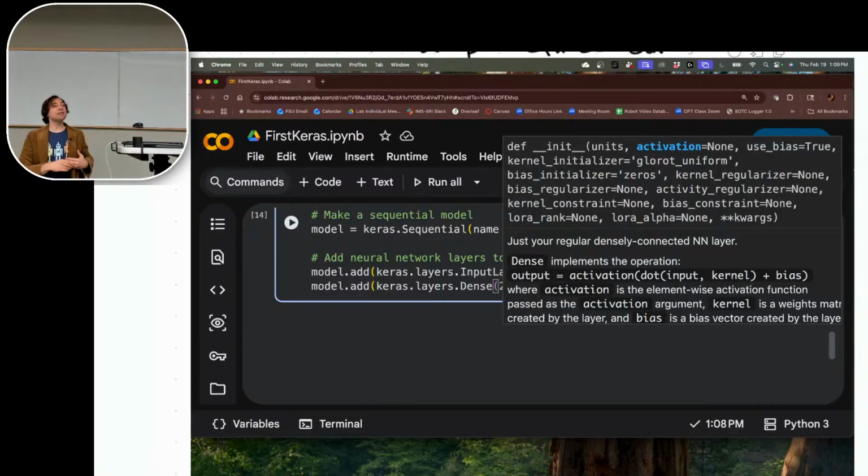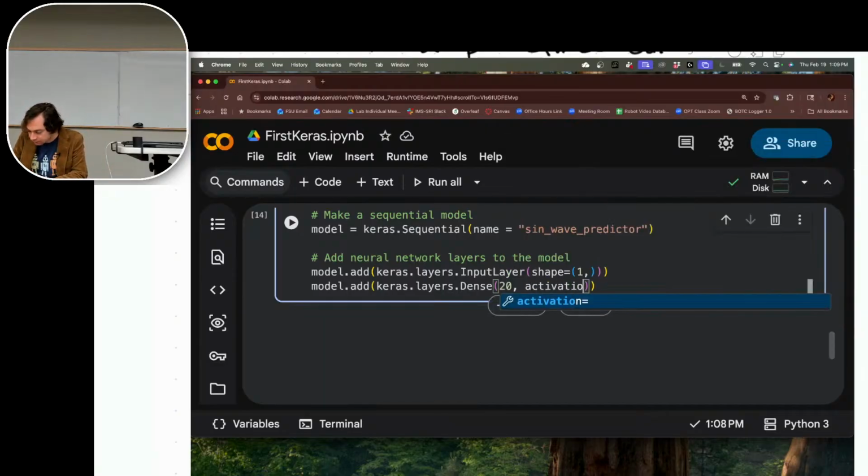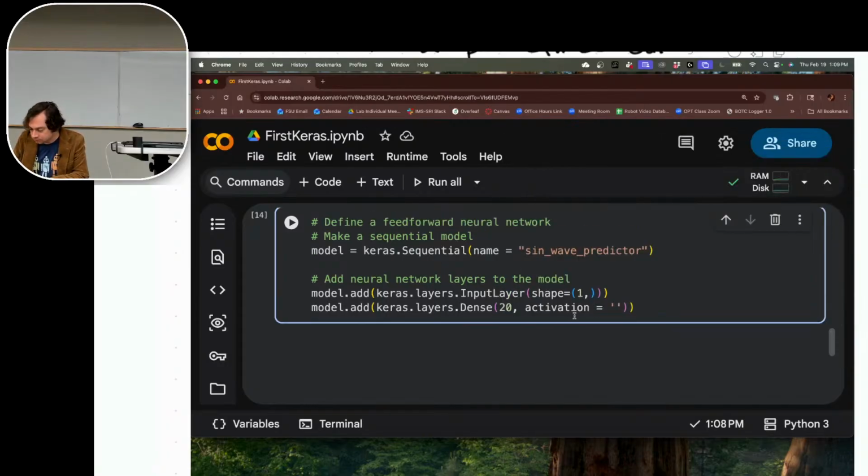And what kind of activation function do I want in them? What's the activation, friends? tanh. So we're going to say activation equals tanh. Okay. Let's see if that still runs.